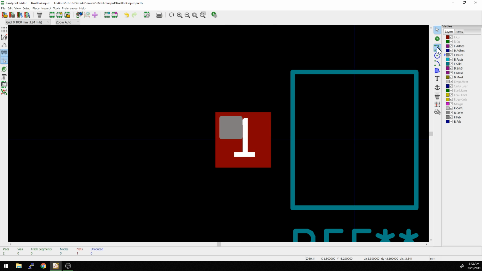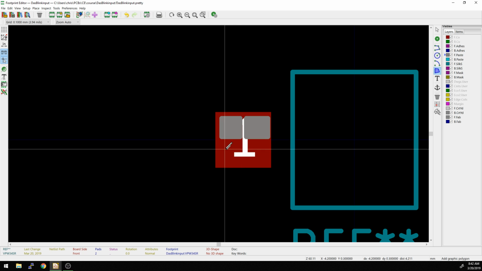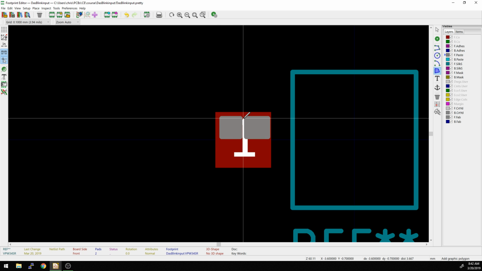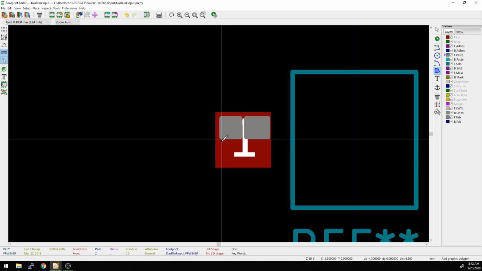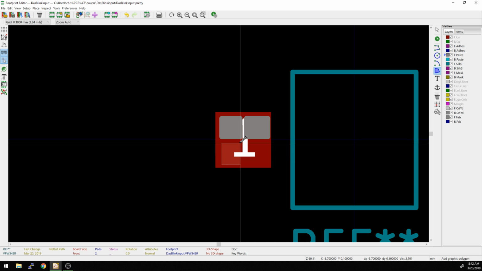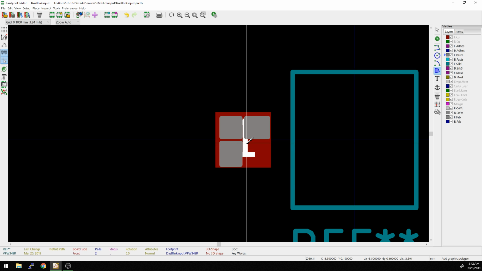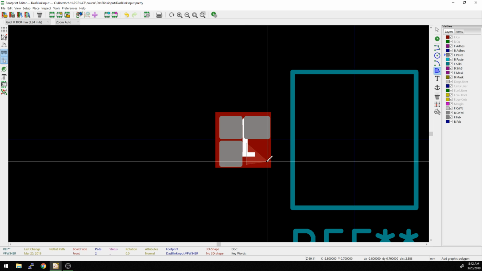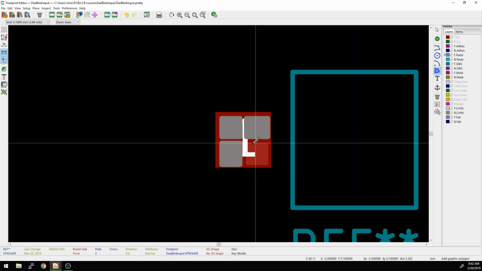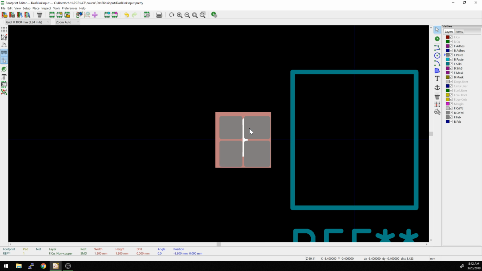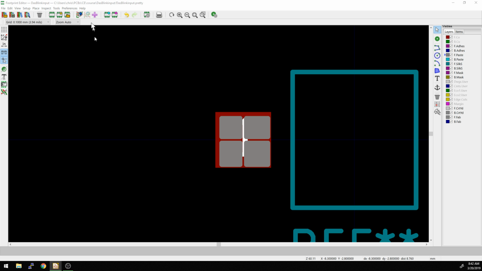So what we could do is also we could just go and draw another one here, right? But the idea being that we can draw a similar amount of paste here, right? And now what we're going to do is basically we're drawing the opening in the solder paste stencil, right? So we're drawing the actual opening, and when the solder paste stencil comes back, it's going to have what looks like a T shape in it. All right, so there we go. That's not quite even, but let's save this.